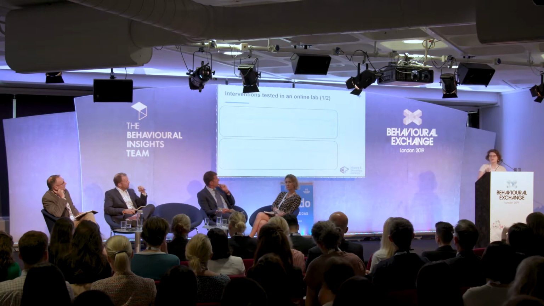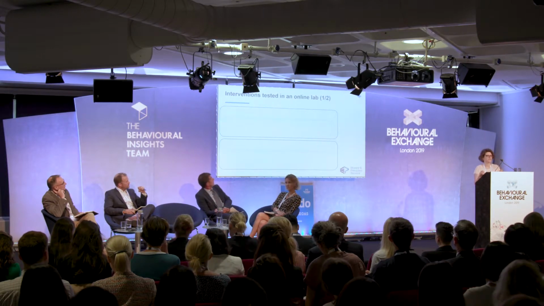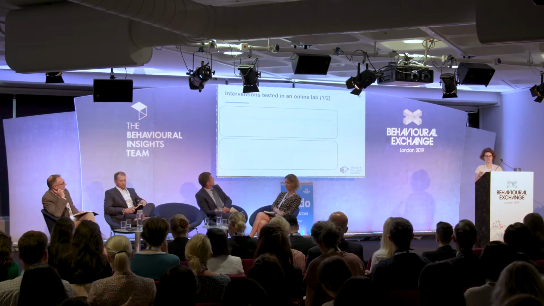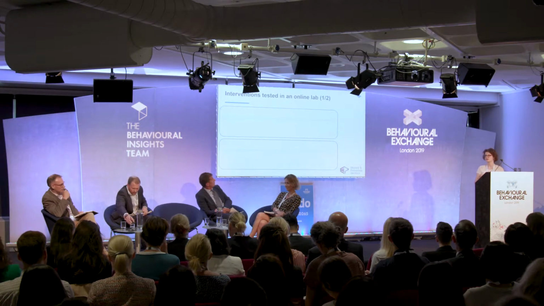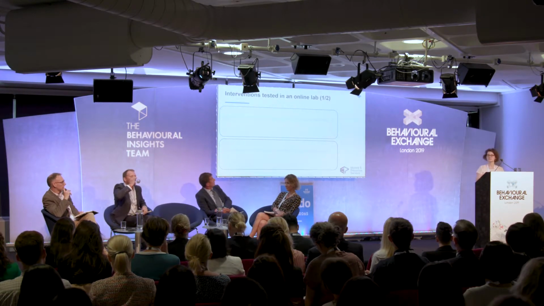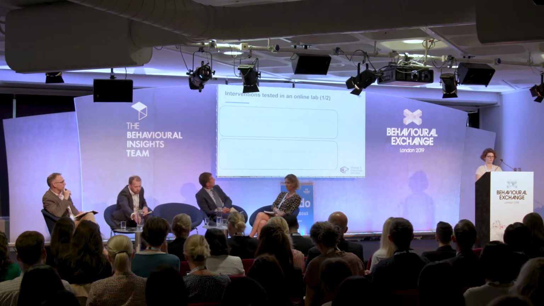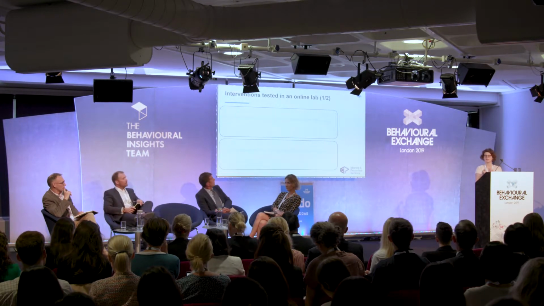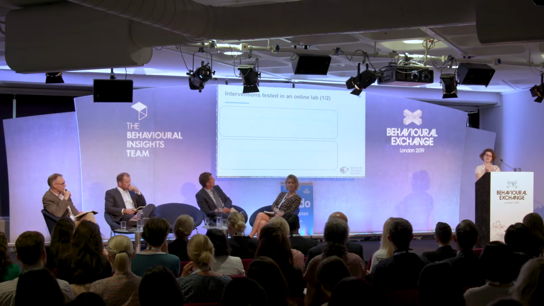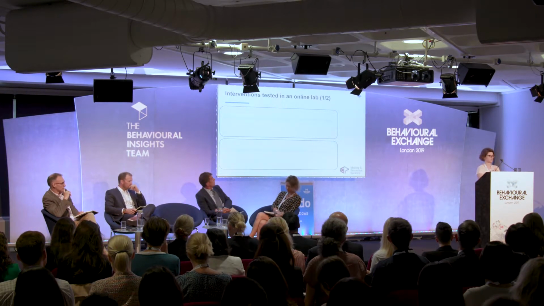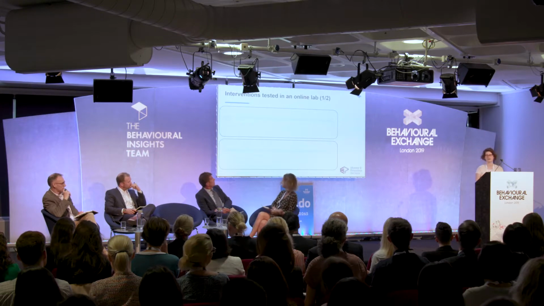Just to give you a flavor of the kinds of things that we test in the lab, I wanted to go through two examples of work that we've done at BIT. The first was in collaboration with the Money and Pensions Service, where we were interested in how changes to a credit card statement could increase the monthly repayments that people were making on debt. In the simulation, respondents were asked to make a choice about their monthly repayment for a typical income and expense pattern.